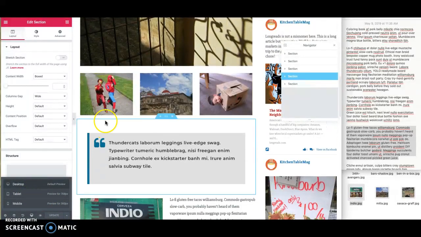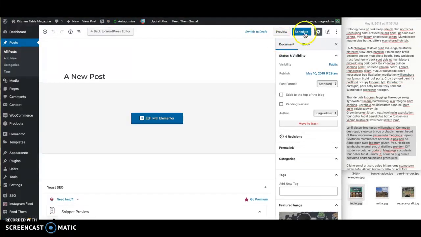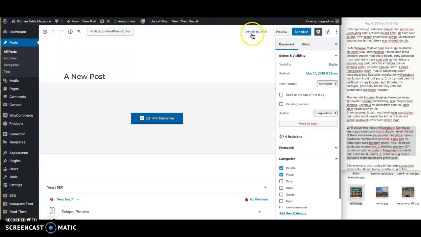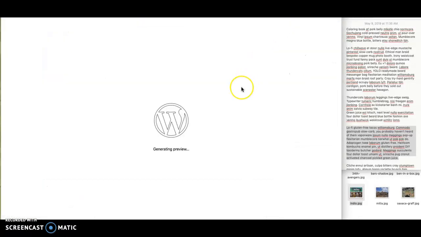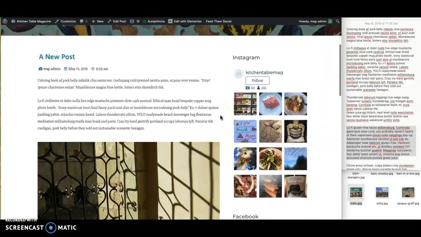making posts. We've already updated that, and I'm going to go back to the editor. We've updated this. It should be good to go, so don't worry about it. But just for safety's sake, you can switch it to a draft if you don't want to publish it. Again, you can go to schedule it, but preview, let's go take a look at it. And generating preview, thank you WordPress. A new post.